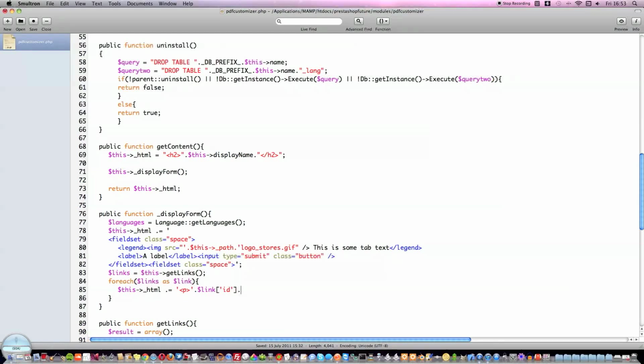So first we have link ID, then I'm just going to add a line break, then the link URL, another line break, link new window, and then the final paragraph tag, the ending tag.